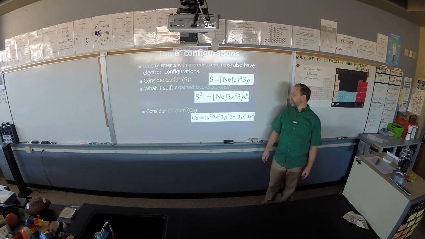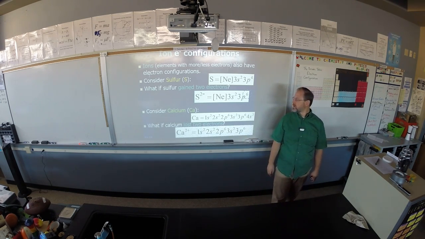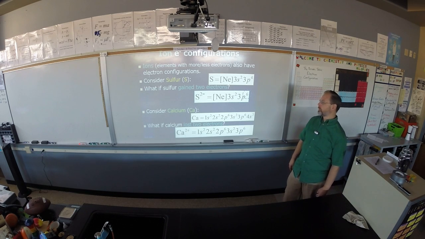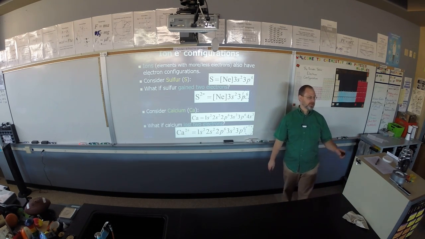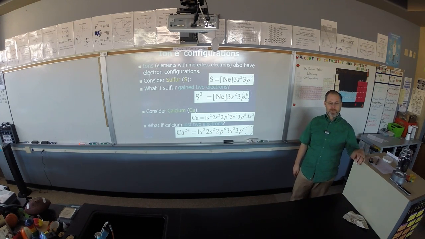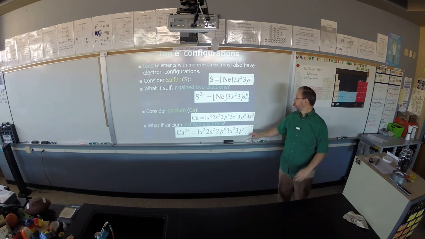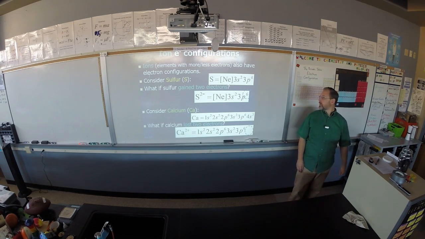Yeah, the 4s2. So calcium is going to form a +2 ion by losing its 4s2 electrons. It loses 1, becomes a +1 ion. It loses 2, becomes a +2 ion. And the 2 electrons it's going to lose are the 4s2. Because now we have something kind of interesting.